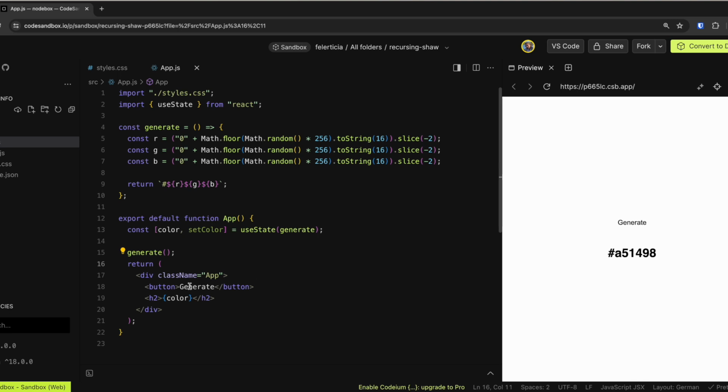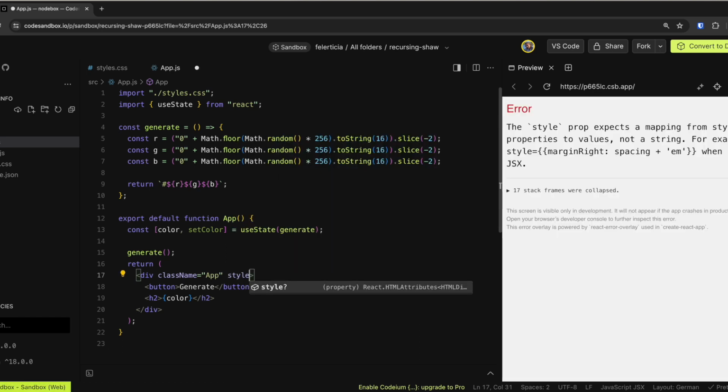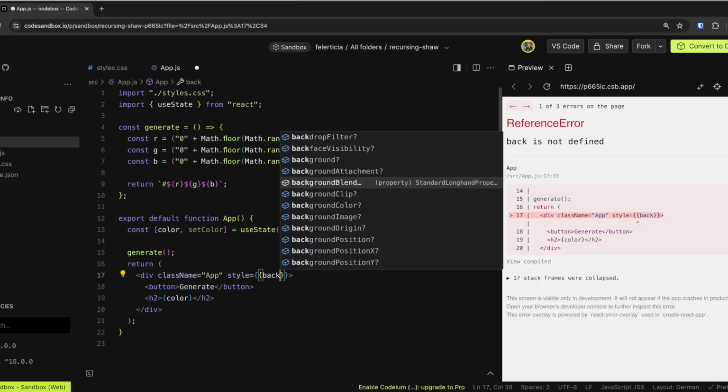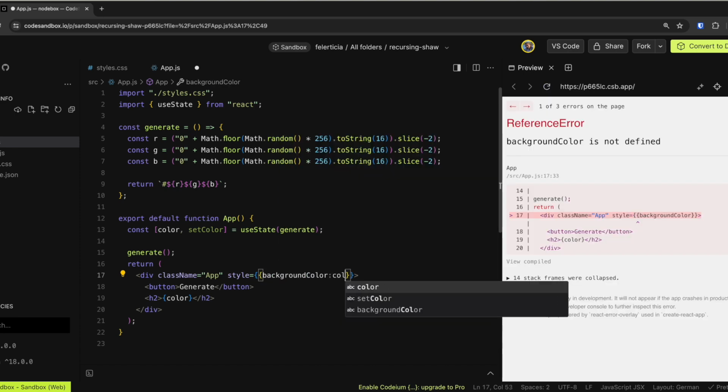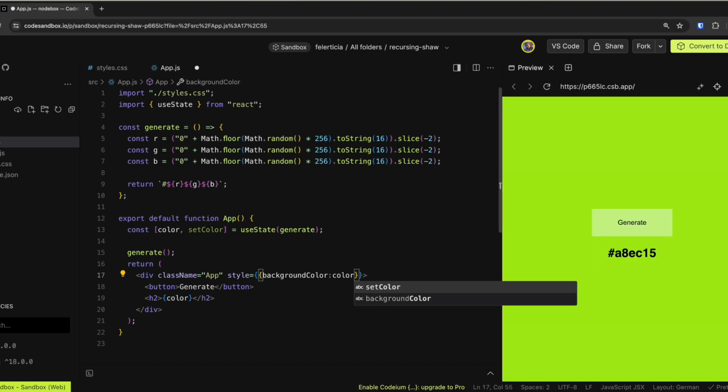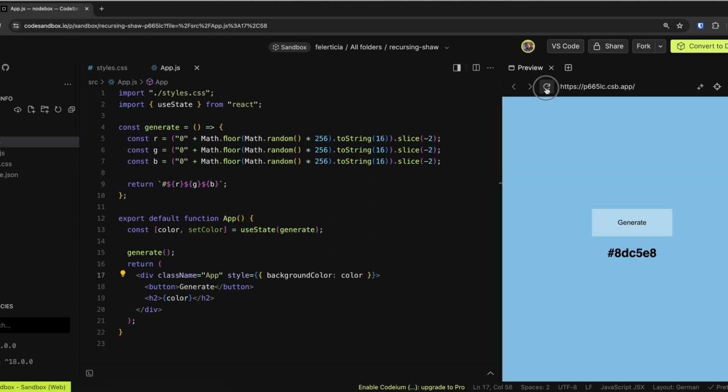Two more things. One is that when I click the button, I want to get a new color, and I want to also fill the background of the app with that color. Filling is pretty straightforward. We would go here to the app and then style it. Let's say this is background color, and we pass the color to it. You can see this is working now. Every time I refresh, I get a new color, and this is added to the app.